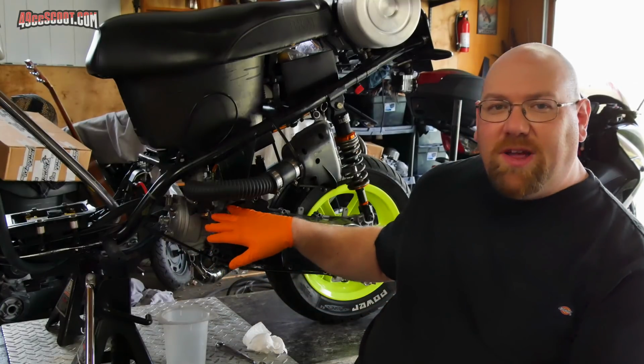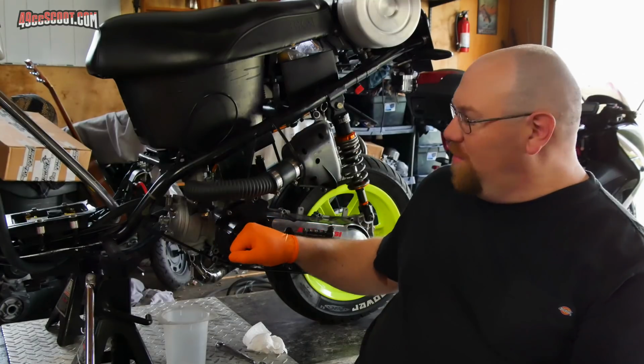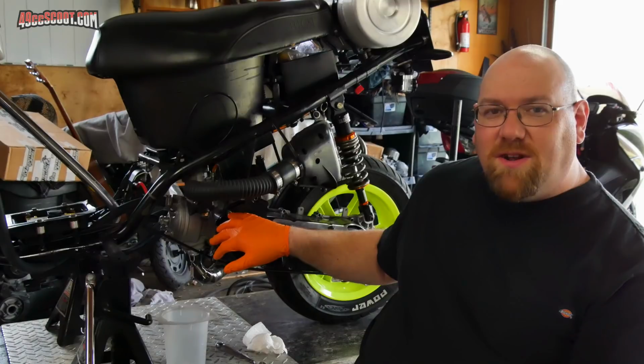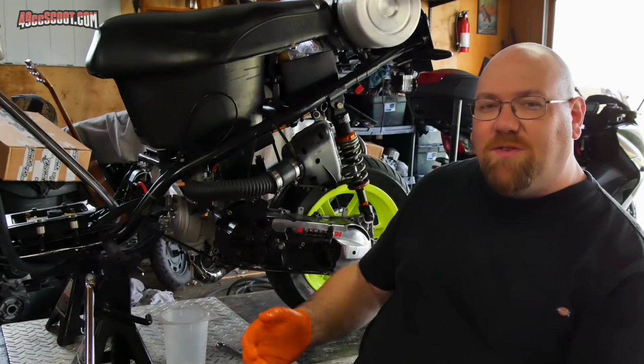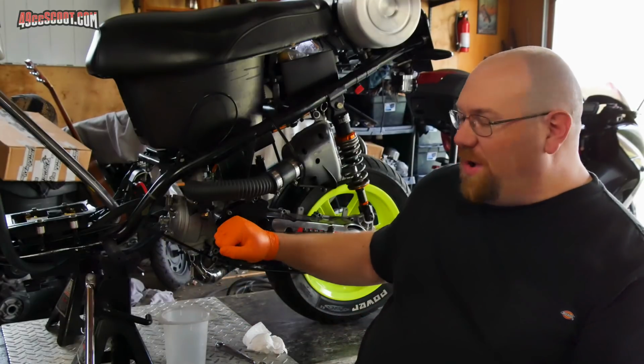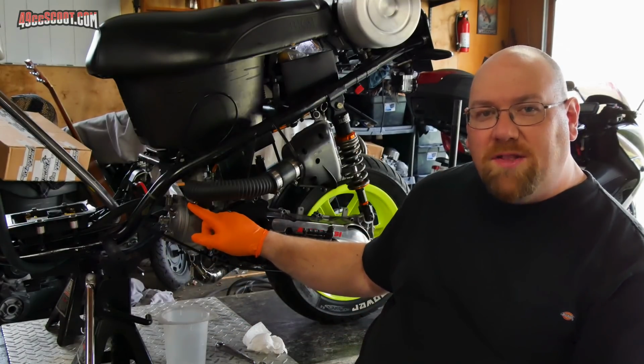Most likely, I'm going to have to use lighter roller weights or sliders in my variator because the piece pipe liked to rev out 10 to 11,000 RPM, and from what I hear, this is probably going to be something like 12 to 13,000 RPM. But for right now, I'm going to leave the CVT alone, and I'm just going to upjet to a 110 main jet.